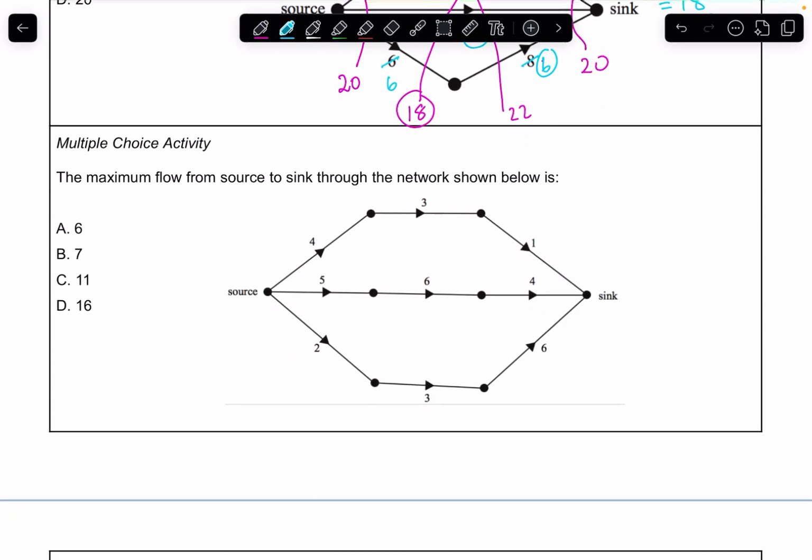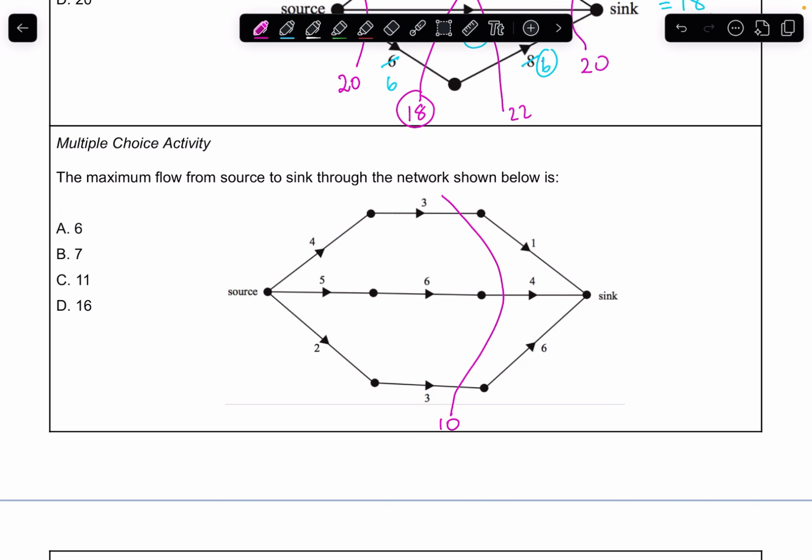So we can do the same thing for this one, the maximum flow from source to the sink. Let's do some cuts first. Again, we can see a 1 here. We kind of want to use that 1, I would say. We can see a 2, a 3, a 3. We've got a 6 in the middle. We might want to avoid the 6s because they're the biggest numbers. So if we went straight through here, that's getting that 6. What if we went through 3, 4, and 3? Let's try that. So if we go 3, 4, and 3, that's 6, that's 10.